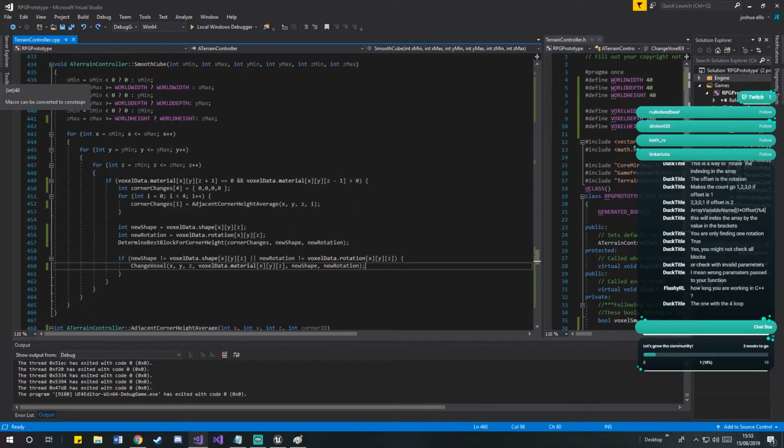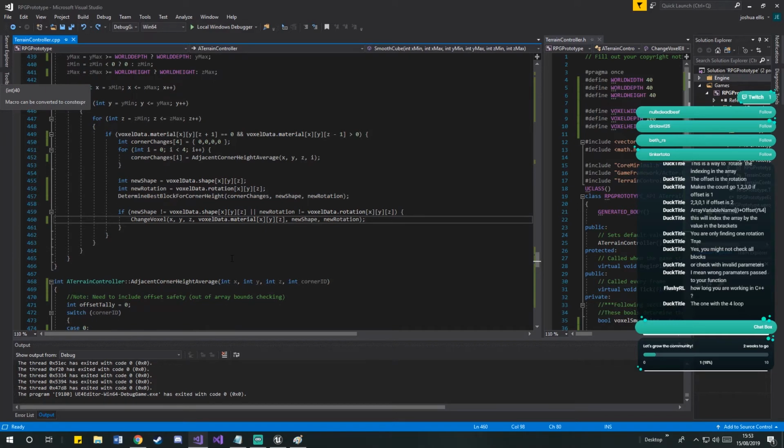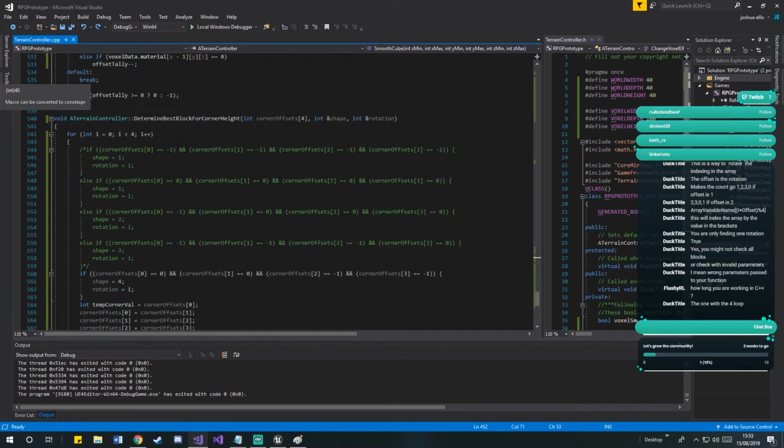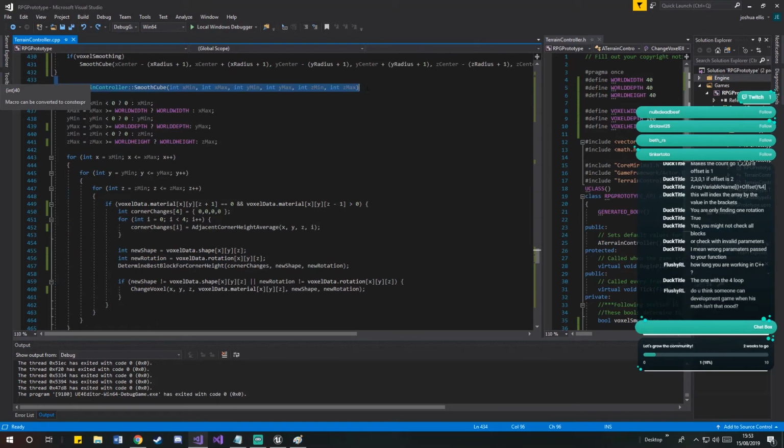I've been working in C++ for, let me think, about 2 years now, I'd say. Duck title, so you're saying the one with the for loop. Do you mean determine best block for corner height, or do you mean this parameter list here?